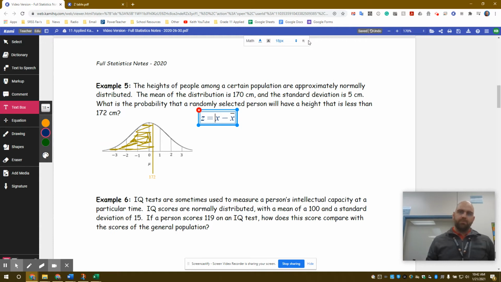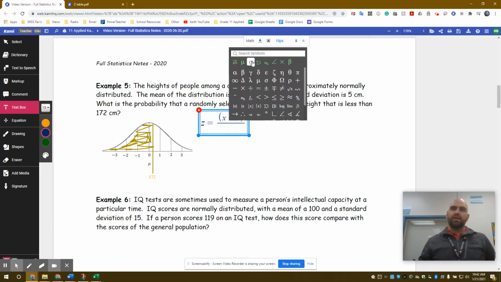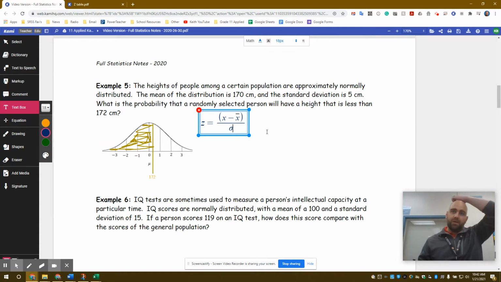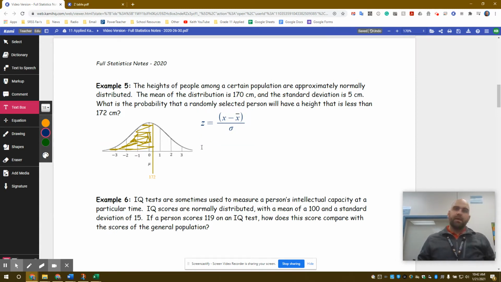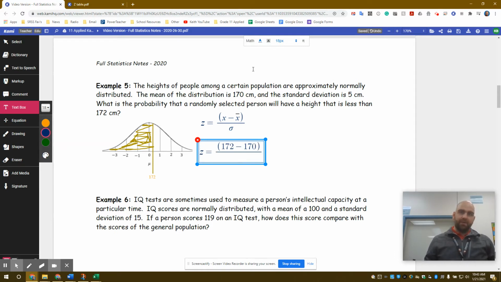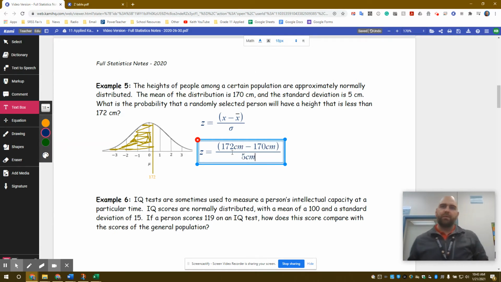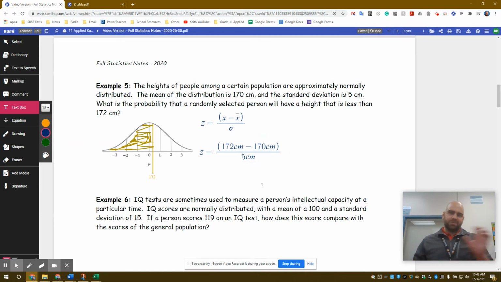Divided by standard deviation. Now I need to put the brackets in just so that it actually works as a formula on here. You don't have to put the brackets in normally. When we plug the information that we know in here, and I'm not going to use units, I probably should, but I won't, we have 172 minus 170 divided by a standard deviation of 5. And maybe I can quickly switch them in. There we go. Yeah, they do fit. Sometimes I use units, sometimes not. It just takes up a lot of room when I'm typing it out like this.